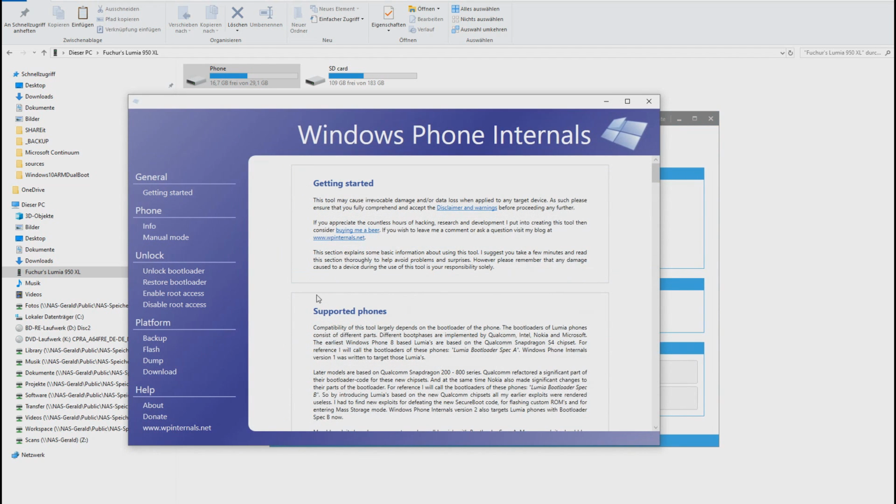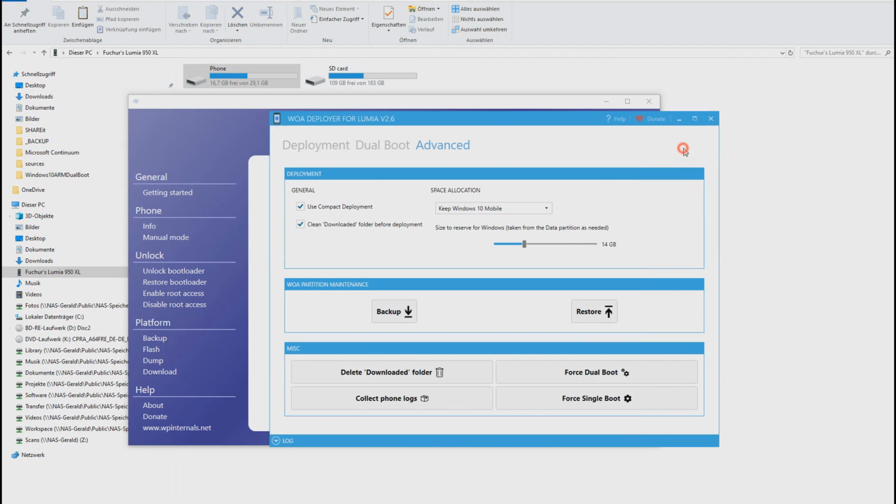As mentioned before, I had to restore the bootloader before that, so we are going to unlock it again. That will be the same process as before, so I'm not going to cover that here. And let's see what's happening there, and we will see us when I'm going to deploy the installation of Windows ARM on the Lumia again. And till then, let's see what's happening here.